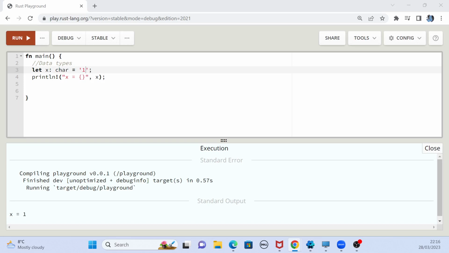The thing is, guys, that once you specify a data type, your code becomes much more secure. And the developers who are looking at the code also get a bit of clarity, like, yes, this x is a character data type, so they cannot store anything else in it. And it is specific for printing characters. So this is why, guys, it's really important that we should specify data types while writing our Rust code.